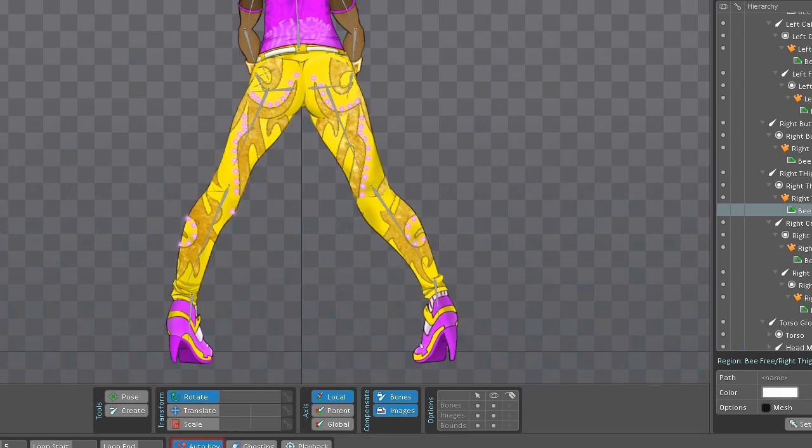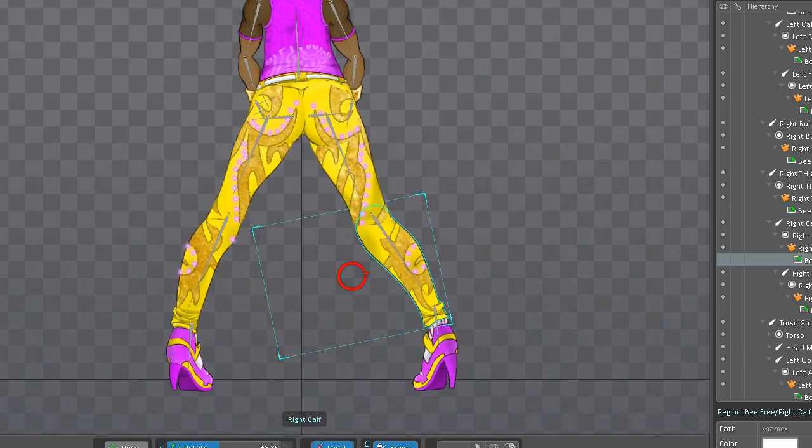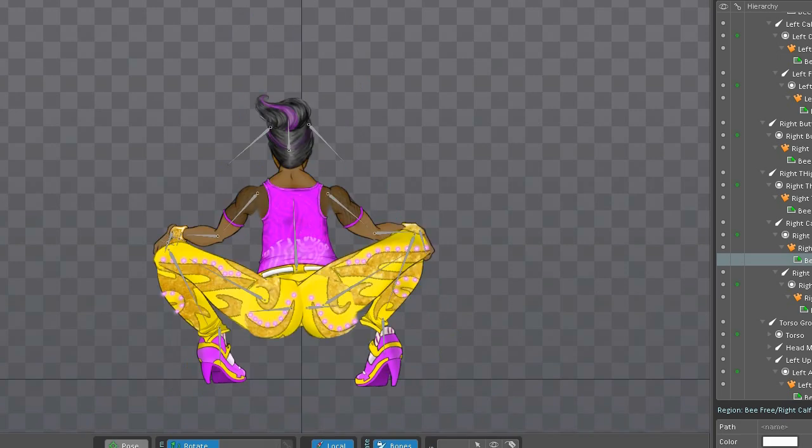Back into setup. Yeah, this is a long, tedious process. It's the nature of animation. Let's translate over this leg a little bit and maybe rotate the calf a little bit. Setup.